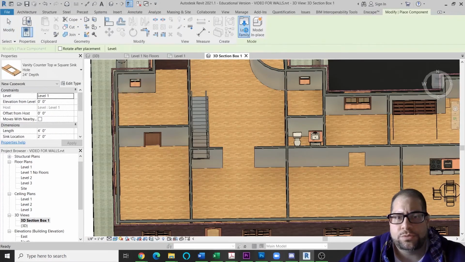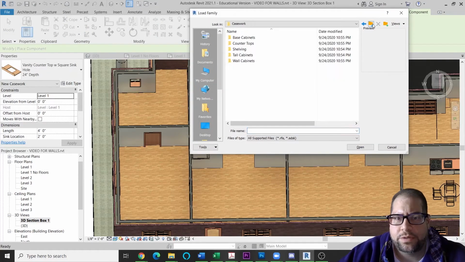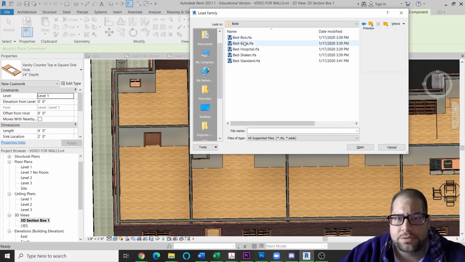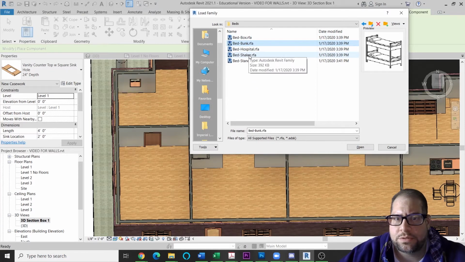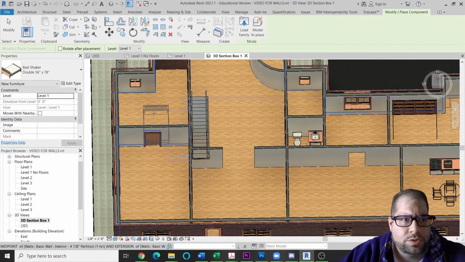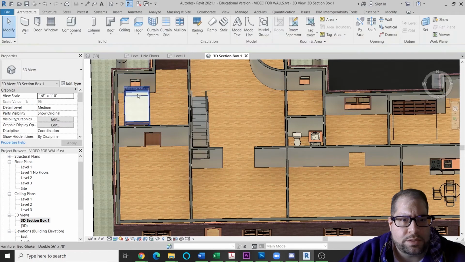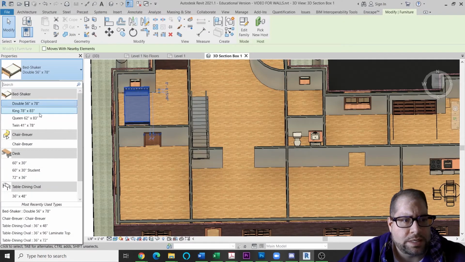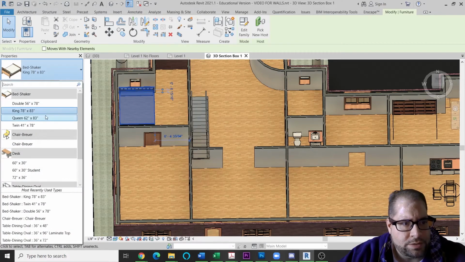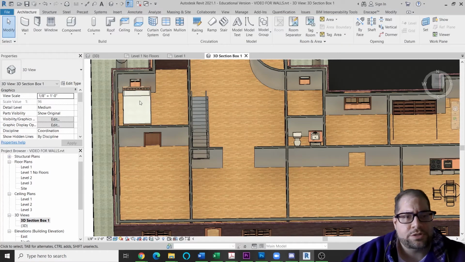Let's go to a component like for a bed. Probably also in furniture. There's beds, some bunk beds. Here's a bed for 2 people. Just plop it in here. That system actually can be modified to a single person bed, which is a twin size bed, king size bed, and a queen size bed. A lot of different variations there.